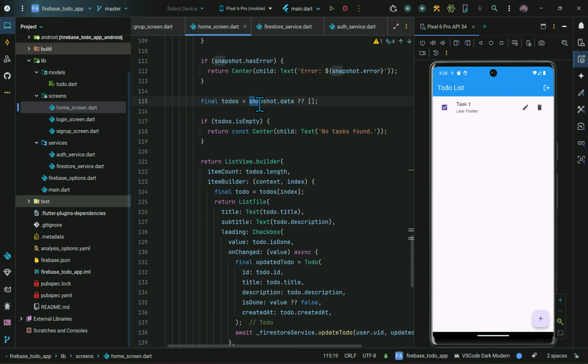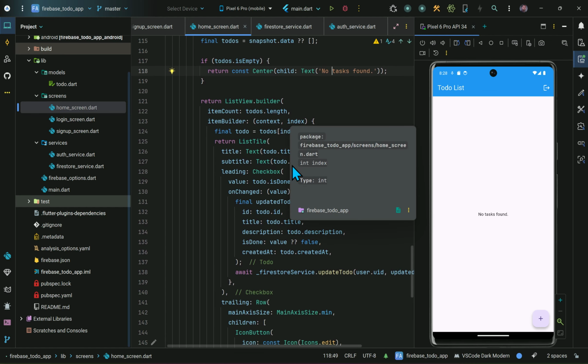then create a to do object from the snapshot. But again, this is a callback operation, meaning if the snapshot has no data, then create an empty to do. And if the to do is empty, then you say no task is found. You see, on the home screen, it will display like this. For example, if I delete this task, you see no task found, so then it will display like this.